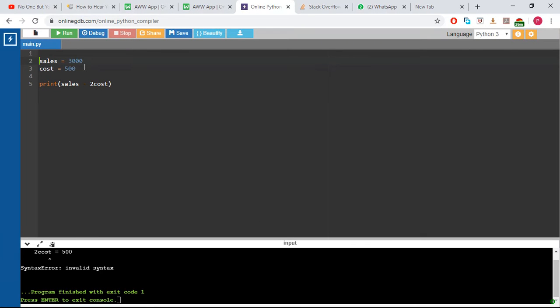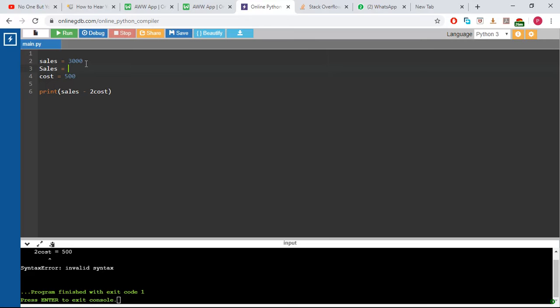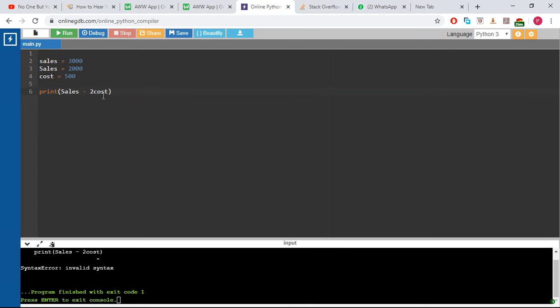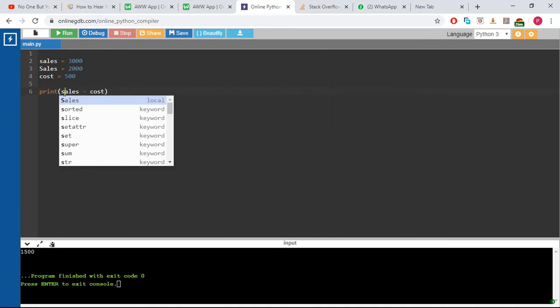This Sales and this sales are different things. If I put Sales here and run it, you see now it's 1500, but if I put this as a small letter, now it would be 2500.